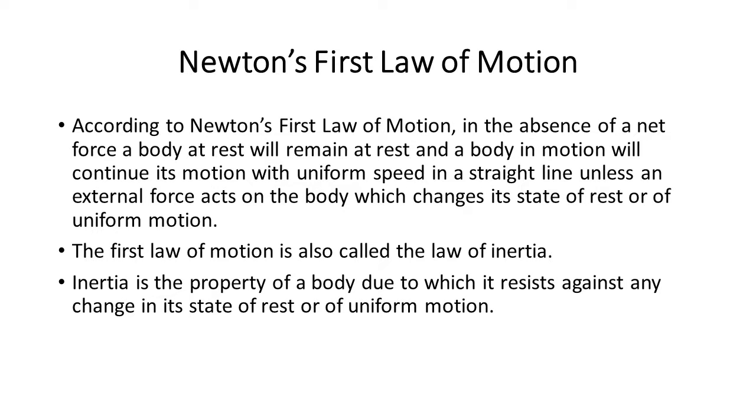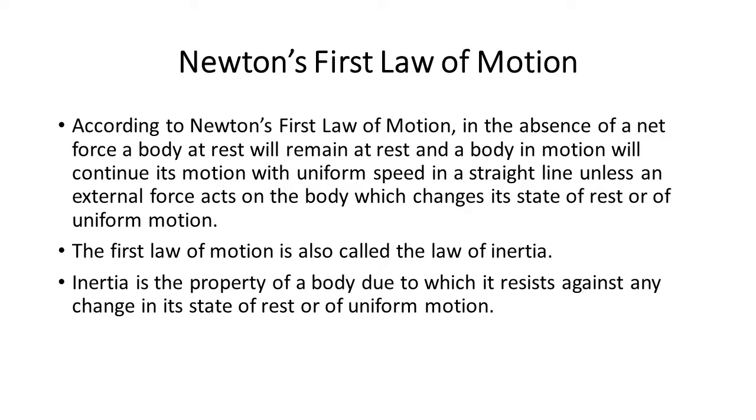Now, there are three laws of motion, and they were discovered by Sir Isaac Newton, so we named them Newton's laws of motion. Newton's first law of motion states that in the absence of a net force, a body at rest will remain at rest and a body in motion will continue to move in uniform speed in a straight line. The first law of motion is also called the law of inertia.